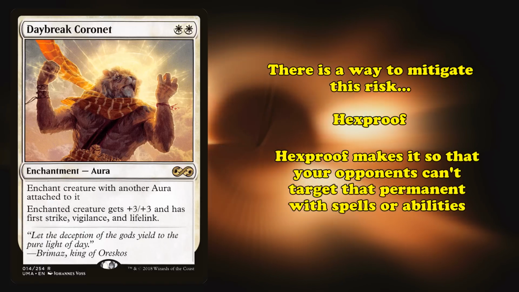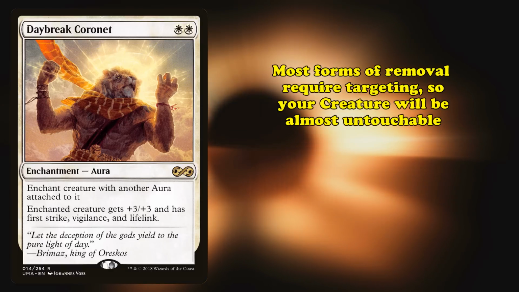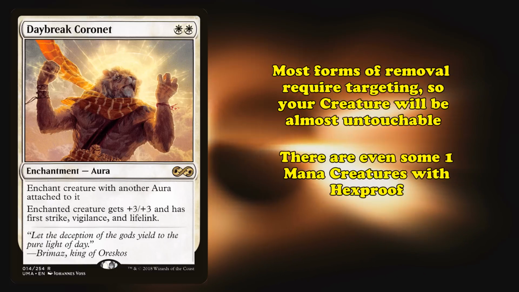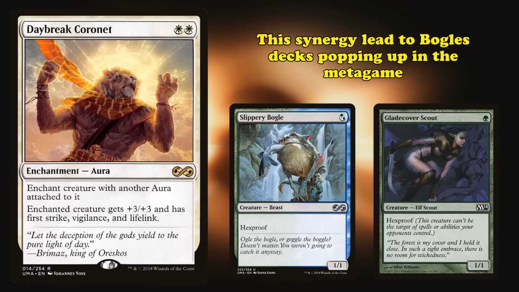Hexproof. Hexproof is an ability that makes it so your opponent can't target whatever permanent has hexproof with their spells or abilities. Since most forms of removal require targeting, this will make it nearly impossible for your opponent to deal with your creature. Even better, there are 1-mana creatures with hexproof, namely Slippery Bogle and Gladecover Scout. This synergy led to Bogles decks coming into the metagame.